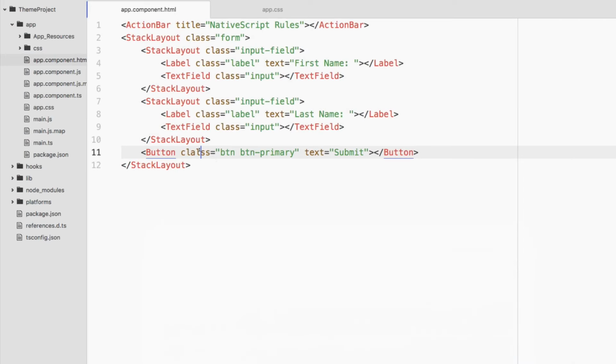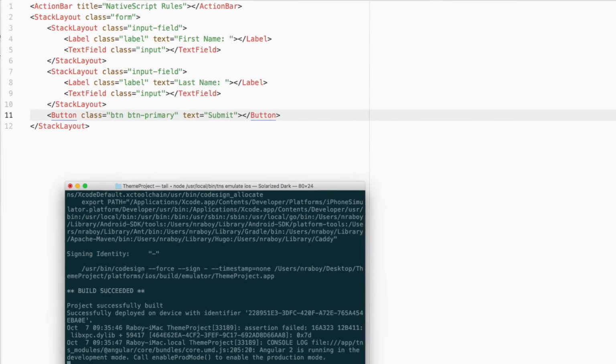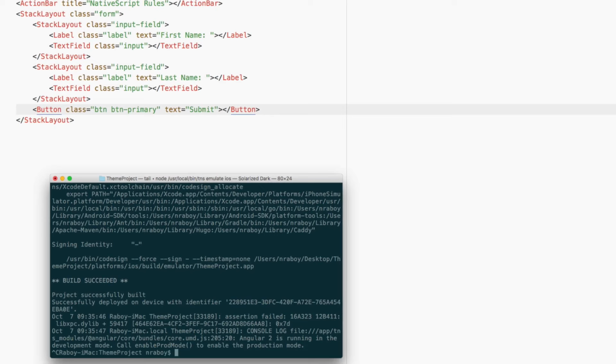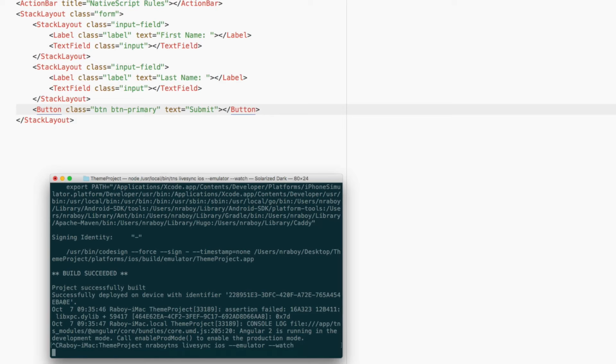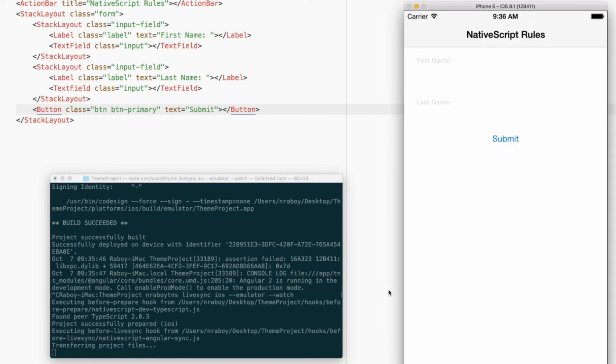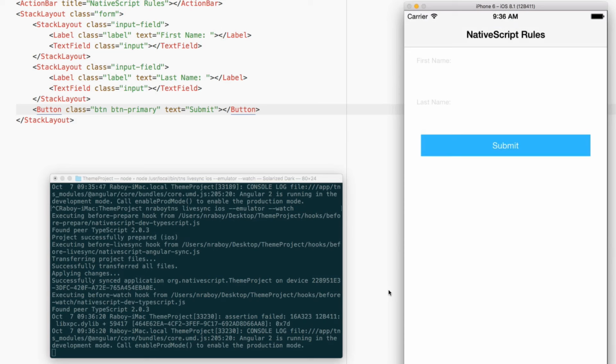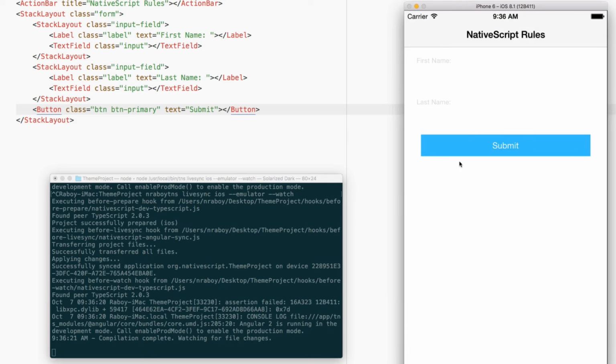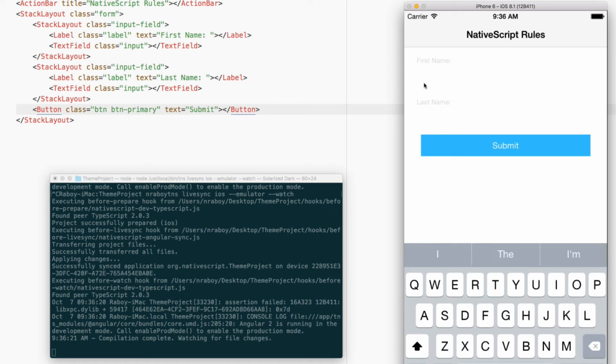I do. So actually it's class. I misspelled class. So let's resave it. So maybe I gave live sync improper credit here. Looks like it probably wanted to work. Yeah, so we just now created a more attractive button. We have these labels that look a little more attractive. There's proper padding between the form elements, giving it an overall better appearance.